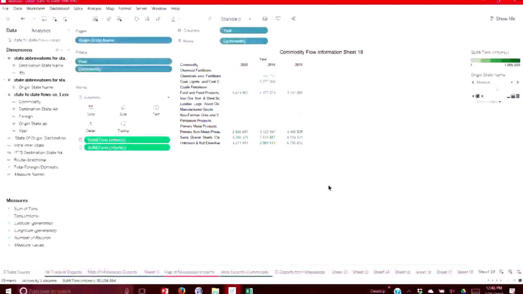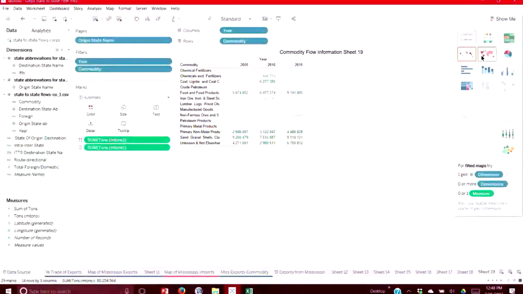So, again, now if I go back to show me, I have maps that are highlighted that were not highlighted in the past. Everybody click on show me. If you go down, there is a world with a pie chart, and a world with thematic maps. You can click on either one of those.